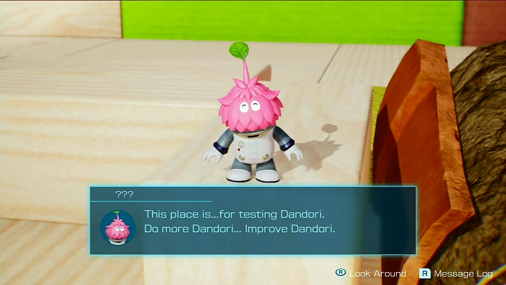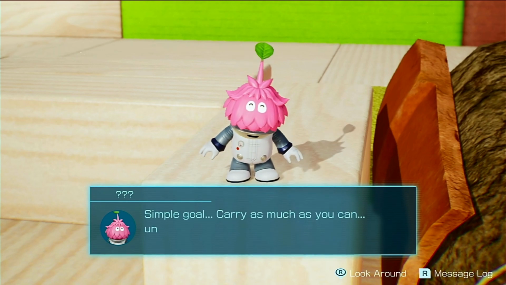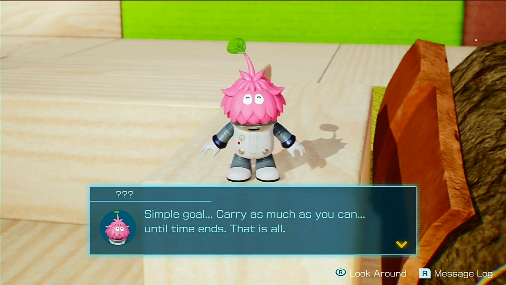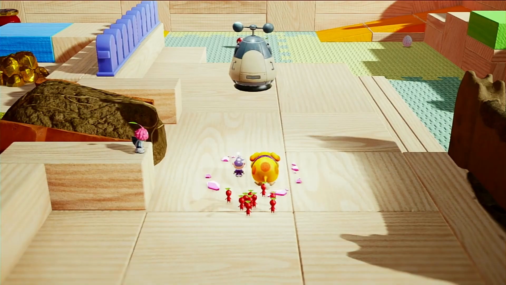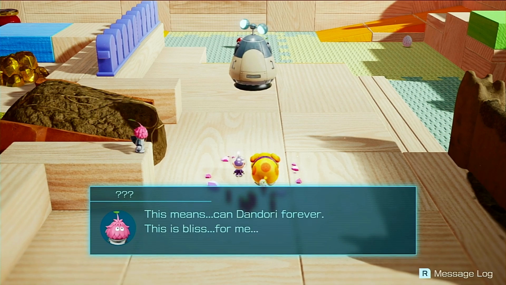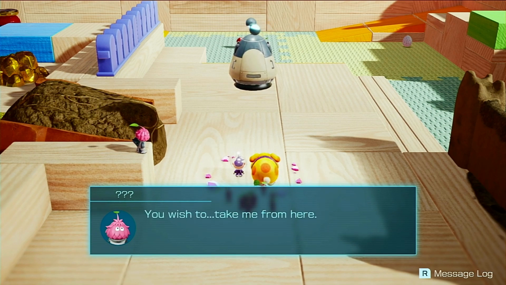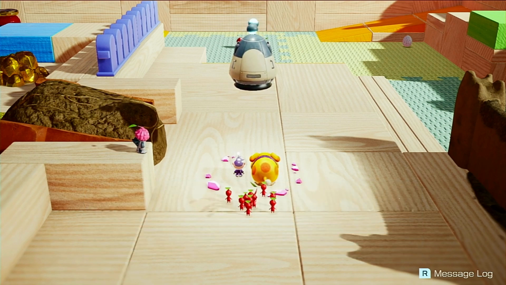This place for testing Tentori. Two more Tentori. Improved Tentori. Tentori, Tentori, Tentori. Care as much as you can until time ends. That is all. It is Tentori time. Treasure hero here, fake. You cannot carry home. Pikmin here. All mine. Also, cannot take home. This means you get Dory forever. It's bliss for me and for you. Do well, get raw material. Do not well, also get raw material. If you do, do it to me. Do your best, get Dory.